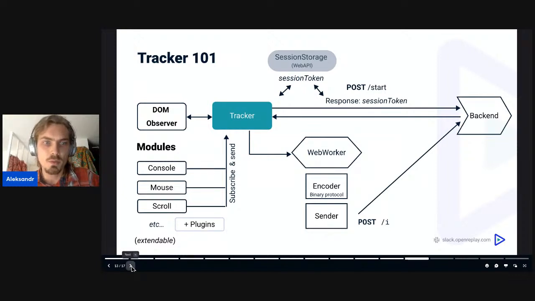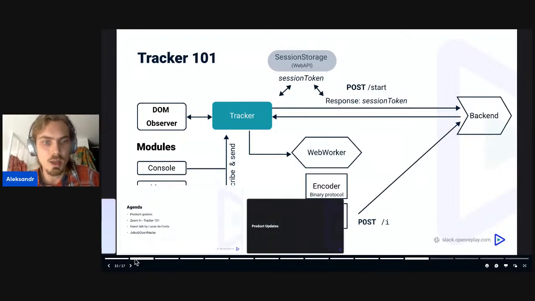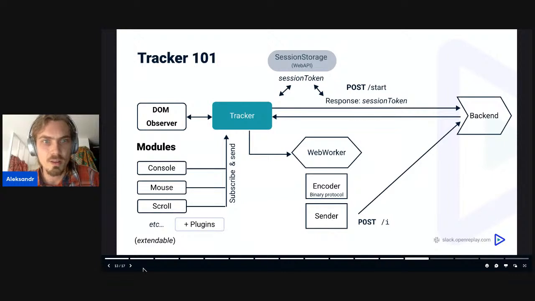Here in the picture, the rectangle called tracker is the main part, which coordinates all the other parts and also contains the API methods that could be called by a user, as well as some utilities.